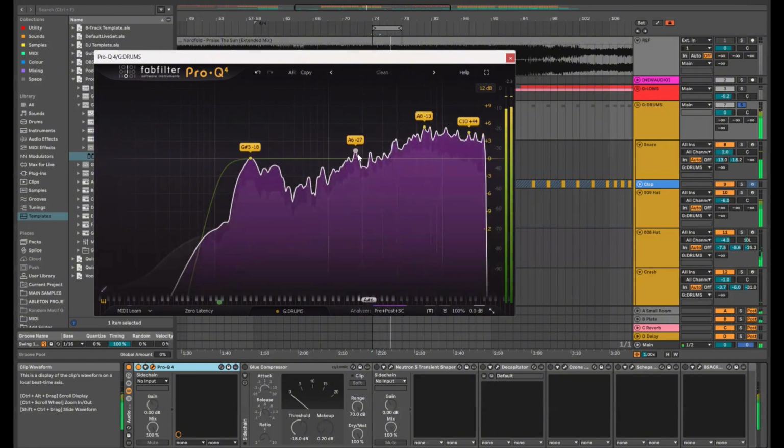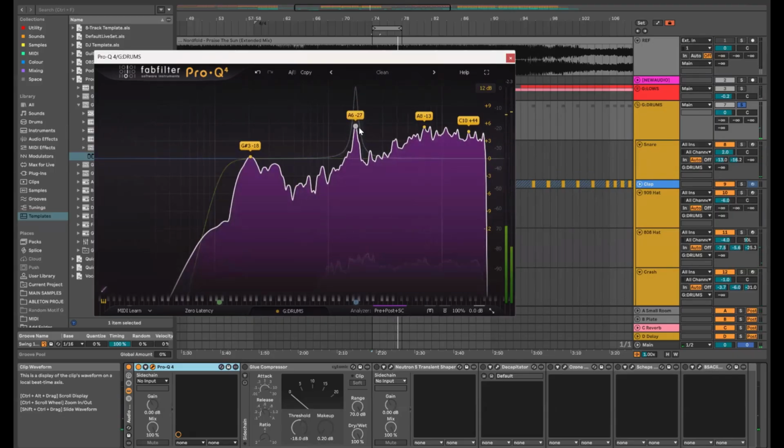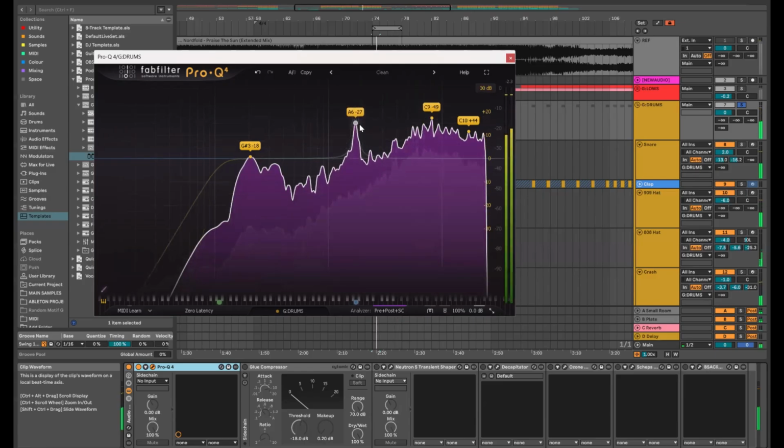So for example, this one here, A6. Okay. And what I do is you just grab it and then I like to turn it up so I can hear what it sounds like by itself. You can hear that whistle. Then I'm going to bring it back down to 0 and think, hey, is this a problem? Because obviously it's a problem if I boost it, right? So that could be misleading.